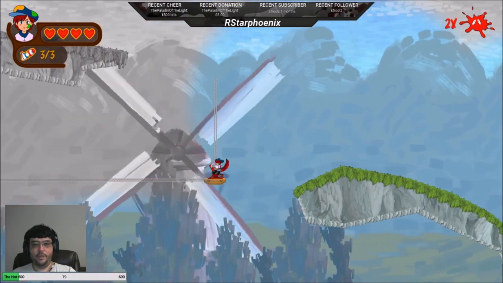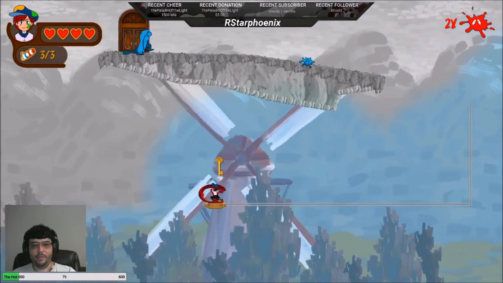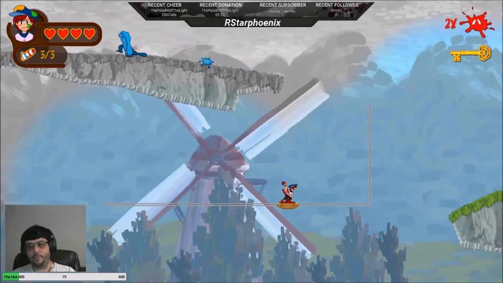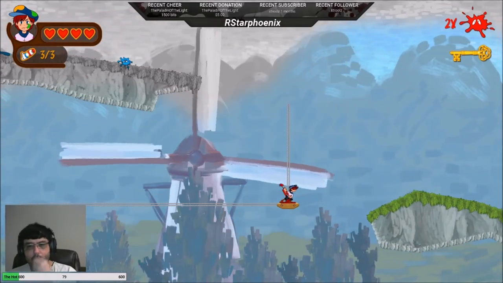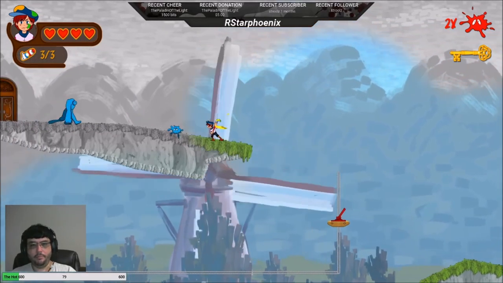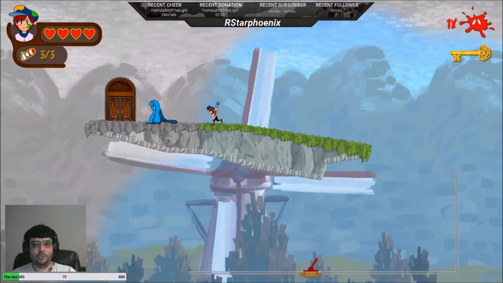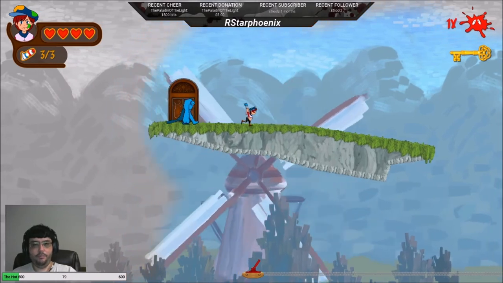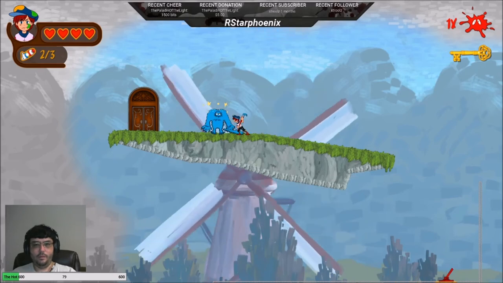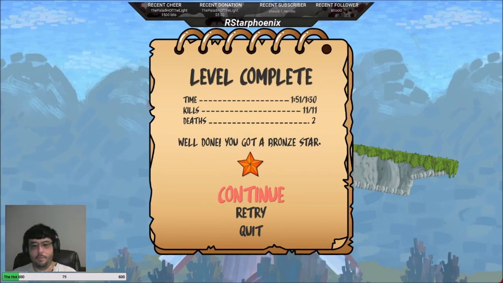Alright, so now this one here, you'll notice that this platform goes the other way. I hope I hit the switch the right way, otherwise I'm going to be going backwards. So now these guys here are another thing. These guys are pretty strong too. They have a club on them. So unless you're really quick, you just want to paintball them to stun them.